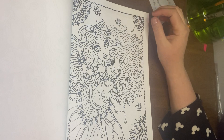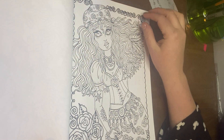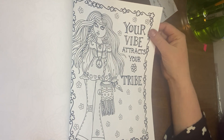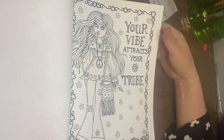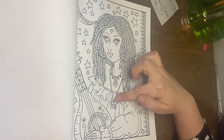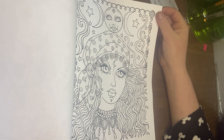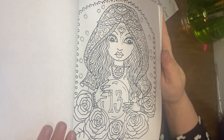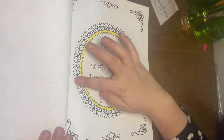Hope you guys can see okay. And definitely hair as well - I want to practice with hair so this would be a good book to do that. One page says 'Your vibe attracts your tribe' - amen, that's cute. There's one playing the mandolin I believe, and she has an evil eye necklace - that's pretty. I think it'd be really nice to do different kinds of hair. It's a pretty thick book so even if I straight color I think I could get this book done. This is the one I started - I literally just did one little area of yellow.